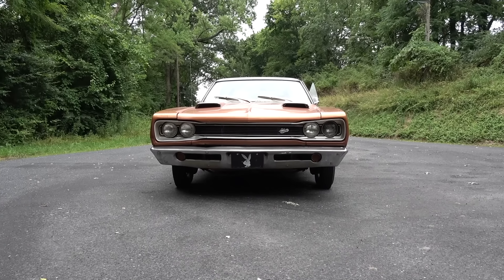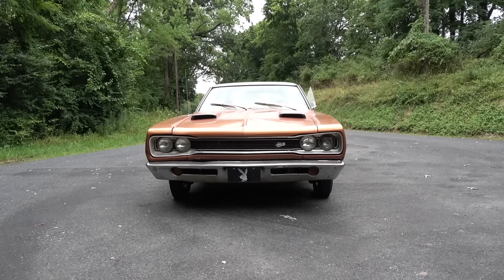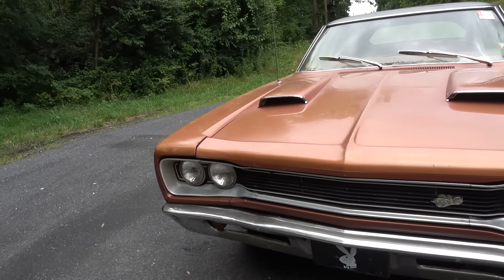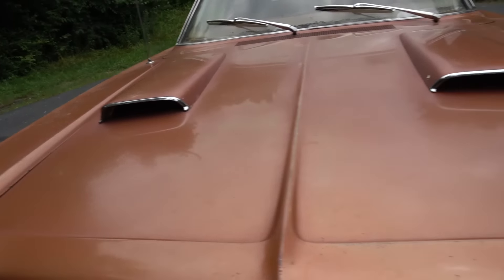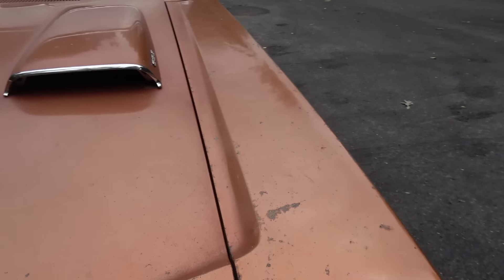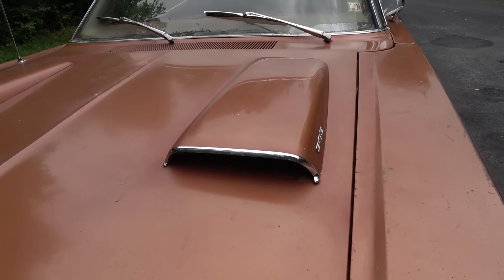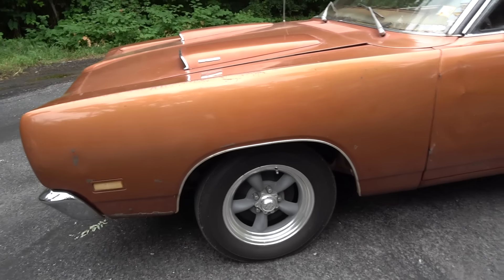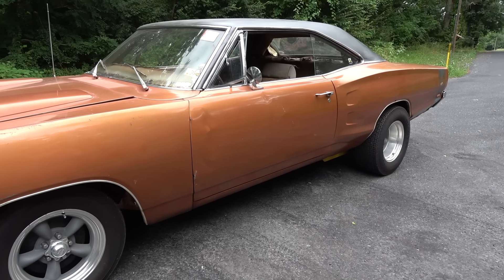That is how you do it. Last time we had all the dust still on it. Where did you find this one? It's out of Franklin, North Carolina. Was it sitting outside the whole time? Yep, outside the whole time. Tyler says it sat in the backyard of the original owner. So this is a one-owner — well, second-owner — car, bought brand new in Franklin, North Carolina.